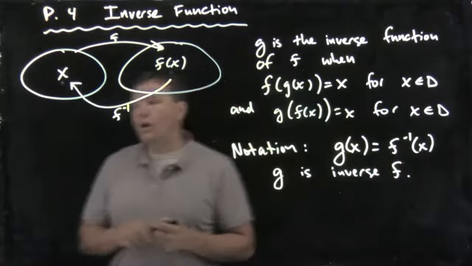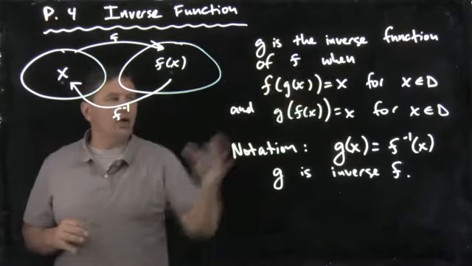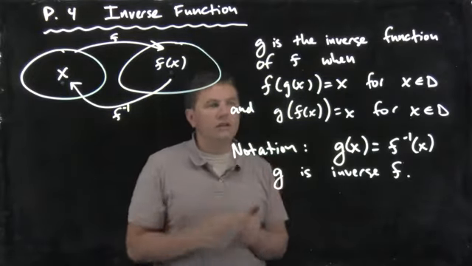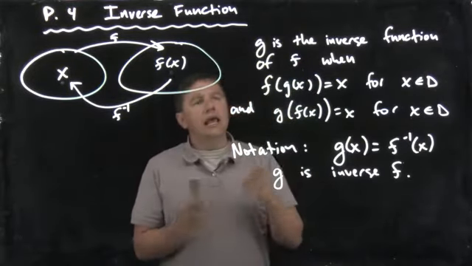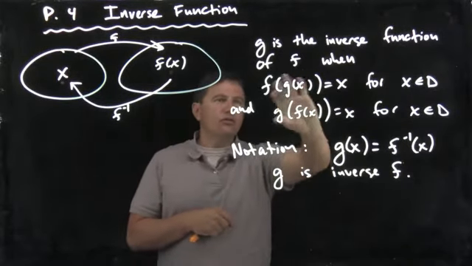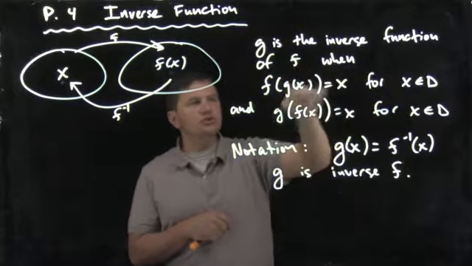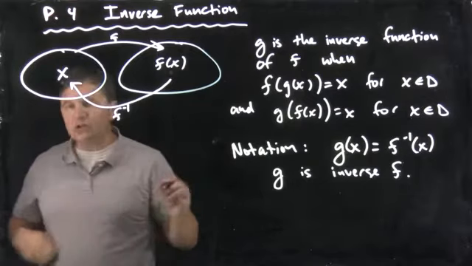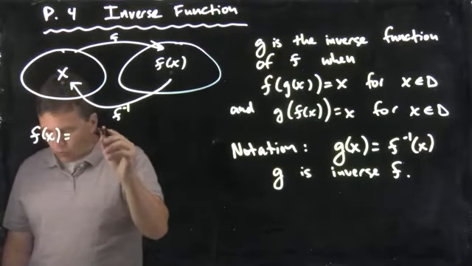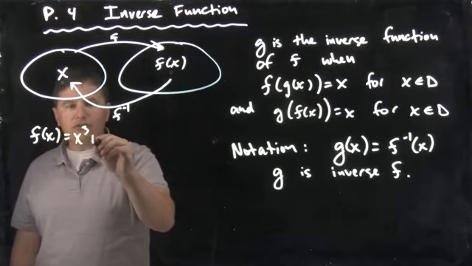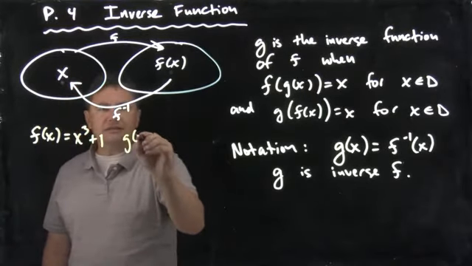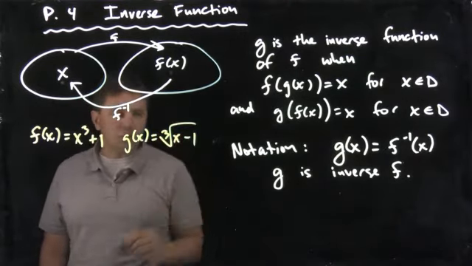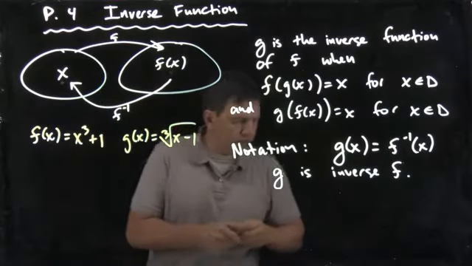Okay, so we can use the definition here, and I will tell you that a lot of times the focus in earlier classes is finding functions, but not really looking at the definition. This definition is very important to us, and sometimes they won't even tell you f and g are inverse functions, but they'll give you this information. And as soon as you see that you're getting back to x, you know that that's an inverse function. So let's say we have f of x equals x to the third plus 1, and g of x is equal to the cube root of the quantity x minus 1. We want to show those are inverse functions.